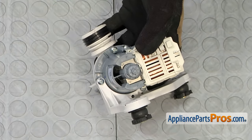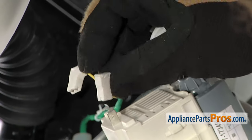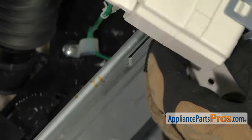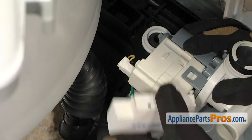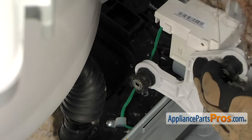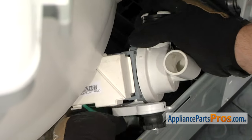Now that we have the assembly put back together, we can put it back into the washer. First thing we're going to do is reach in and grab the wire harness and reconnect the wires — remember, the black was on the vertical one and the yellow was on the horizontal. All you have to do is push them on so they lock in place. Once you have them on, we can put the cover back on — put this end on first and then rotate it back over the wire connectors. Once you have it snapped in place, we're going to rotate it over and get the wire into that retainer hole, the little retainer.